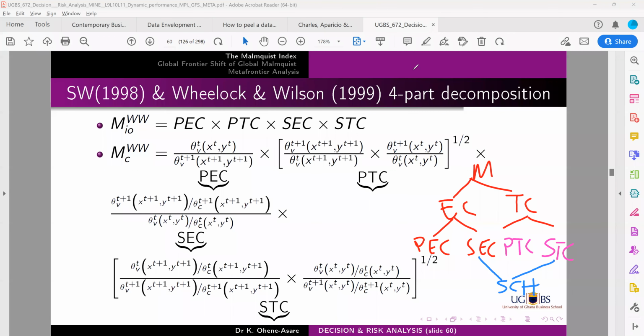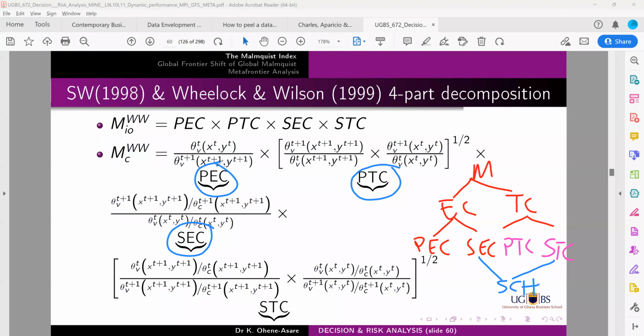And again, guys, when you now multiply through all this, you get back the original Malmquist. This is like factorizing and expanding. You can factorize all of them and you get back the original Malmquist. Or you can expand them into two factors, three factor, or four factor. So this is a two factor, it's still the same as the one before. This is a two factor technological change. It's the same as the Ray and Desley one. But this scale efficiency change is the Fair, Groskopf, Norris, and Zahn.